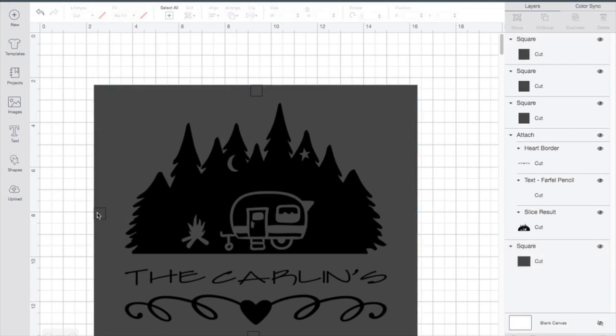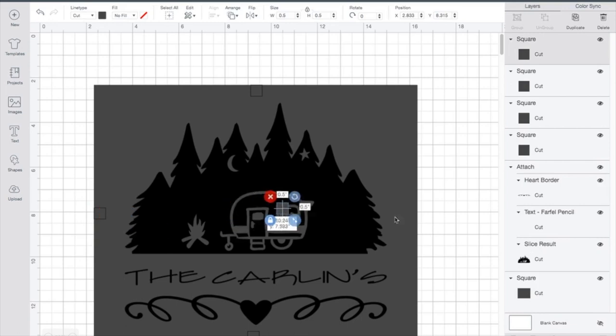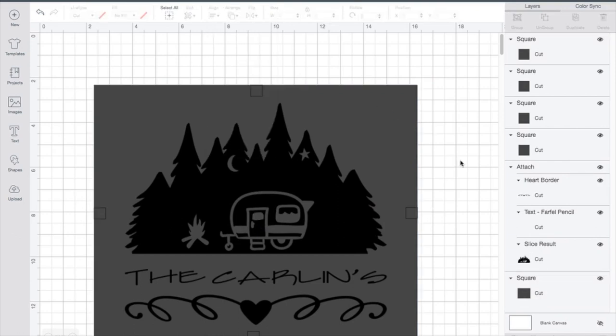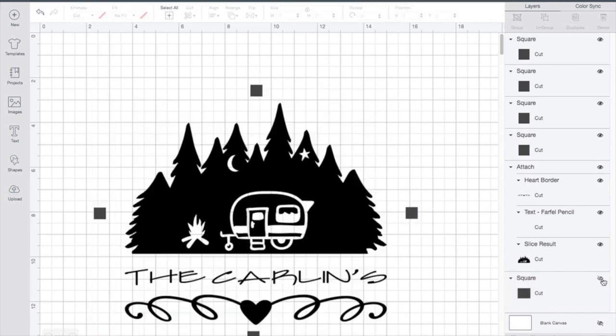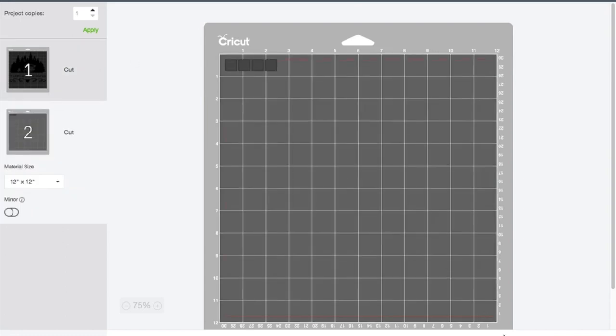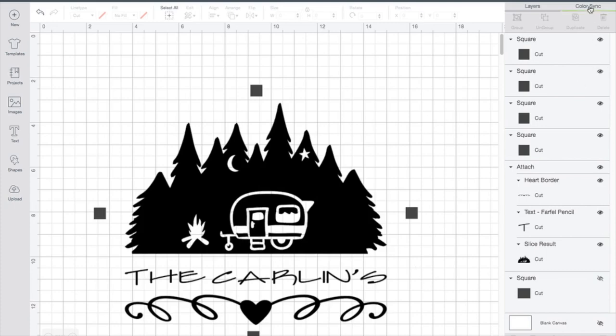These little square boxes are going to be cut out with my design and they're going to help me center it on my tray. It's especially useful since I'm using a metal tray that's not see-through, so I can't see measurements easily. I've aligned each one of those, so I've got four, but if I were to go to 'Make It' right now I'd have issues because my four boxes are actually different colors. So first let's go ahead and remove the rectangle because I don't want to cut that out, and then what we have left is our design. You can see right now it's given me two mats, but I really only want one.